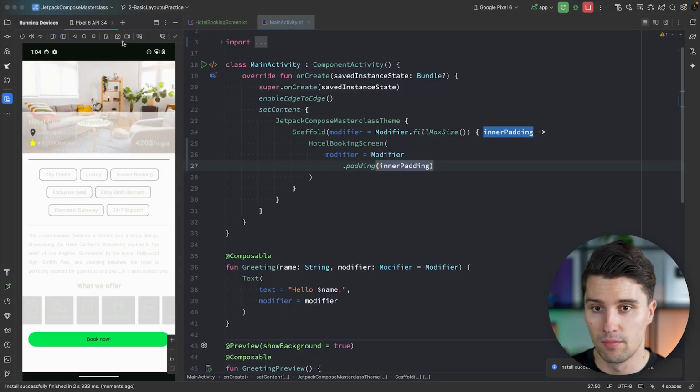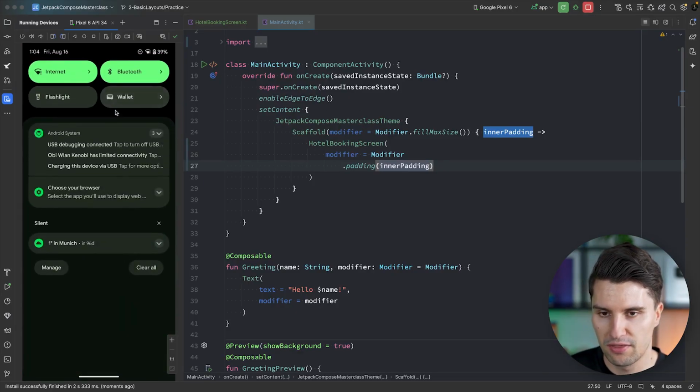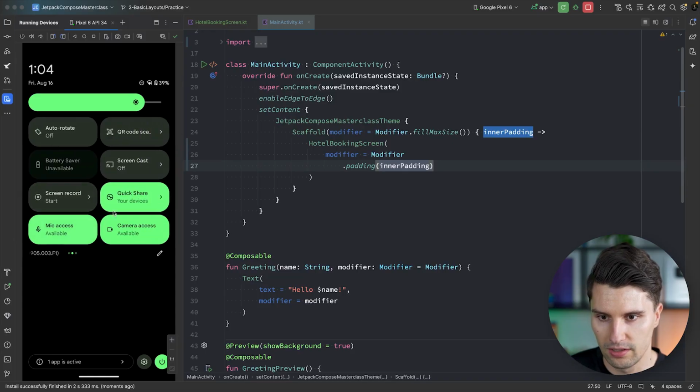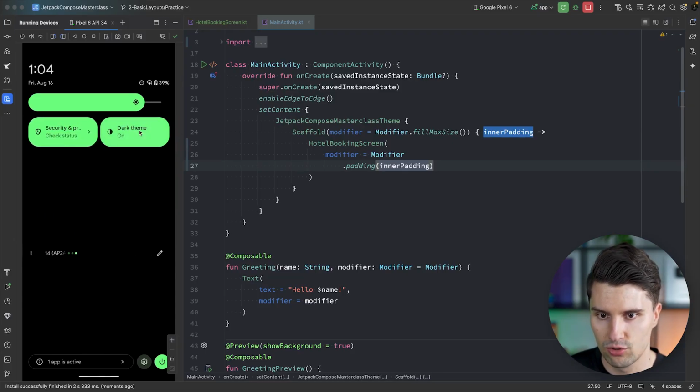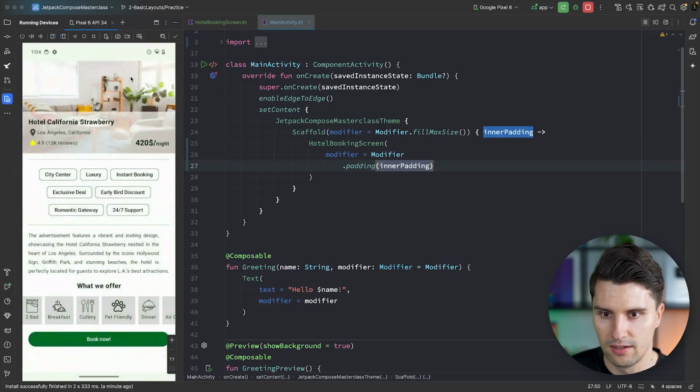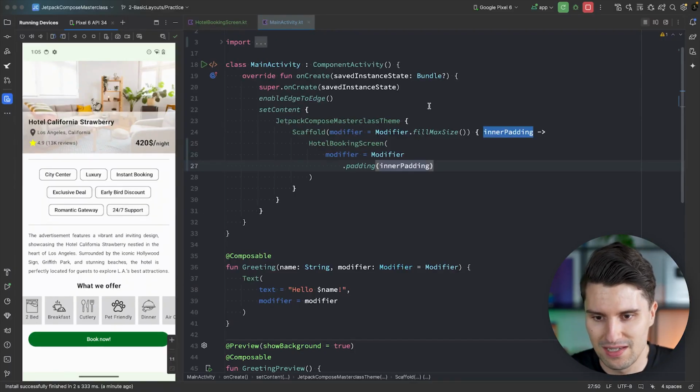The reason is because my device is on dark theme, and we haven't yet explored theming here in this course. When we do, this won't look weird in a dark theme, but we can fix this by switching to light theme, which is the default, by doing this here in our settings at the end, dark theme, turn this off. And then here it looks much better. You can also notice that our button is actually in green, even though in the preview it was in blue, which is also because of our theming and something called dynamic colors, but we'll get to that later in the Material 3 theming section. But what's important is that our layout is actually looking as we expect.